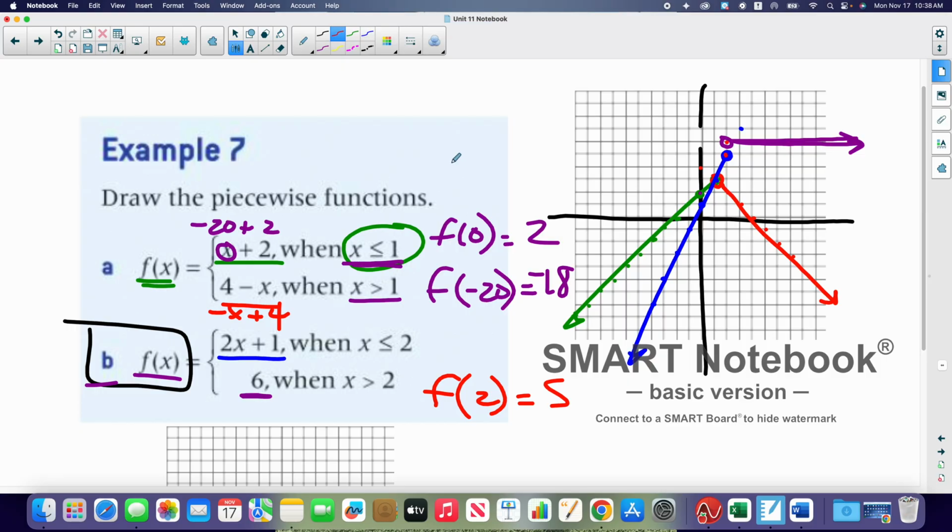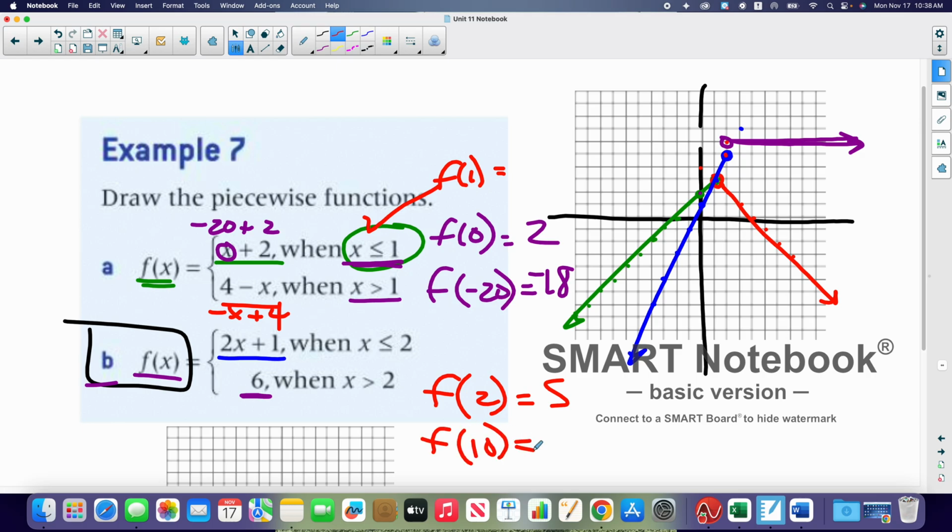If I had asked this question earlier for part A, technically it doesn't matter which one I put it in, I get the same result. But really, this should be plugged into the first one, not the second. Even though they would give me the same result there. Should they always go into the first one? No. Because if I were to ask this, what if I asked f of 10?